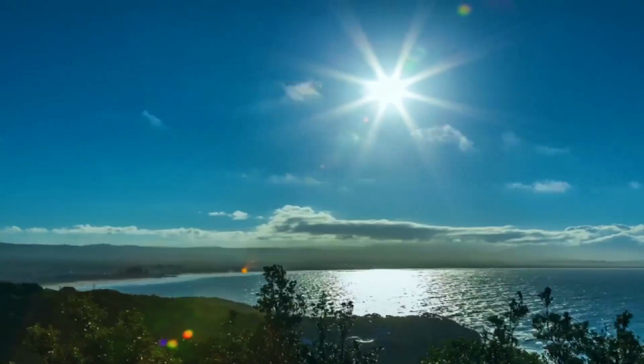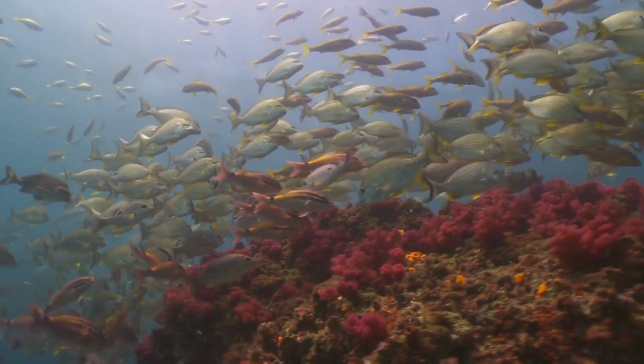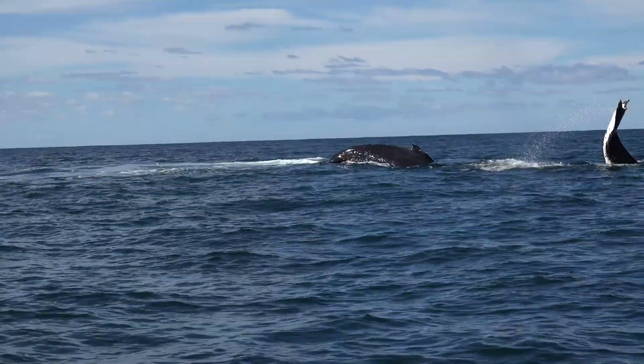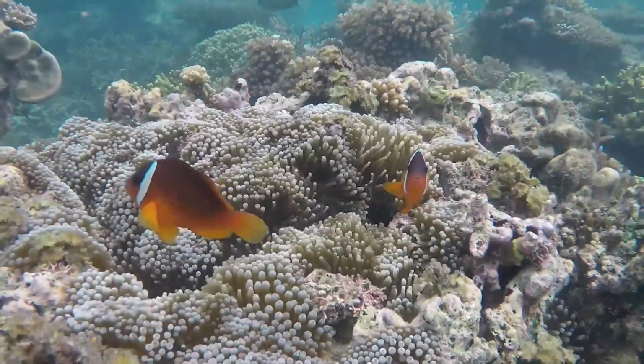Cape Byron Marine Park is a multiple-use marine park of about 22,000 hectares, which extends from Brunswick Heads in the north down to Lennox Head in the south. The Cape Byron Marine Park contains an extraordinary diversity of different types of marine life, including many hundreds of species of fish and some sharks. It includes seabirds, whales and dolphins, and a very large variety of different types of algae, and lots of marine invertebrates, including important things such as corals, sea anemones, sponges, and lots of marine mollusks.